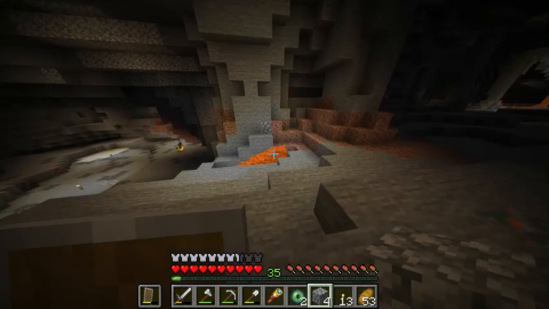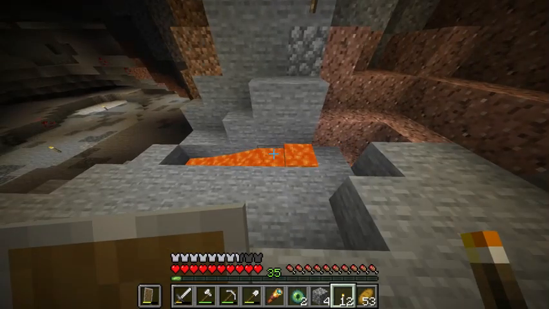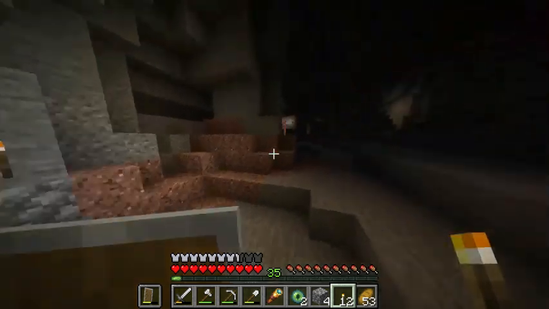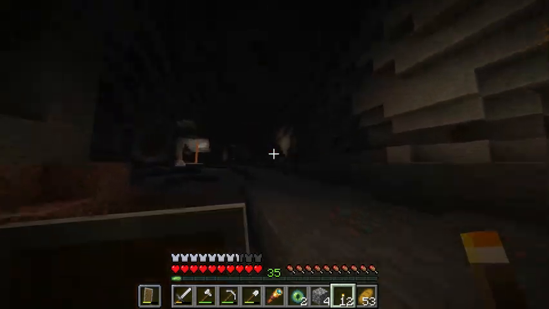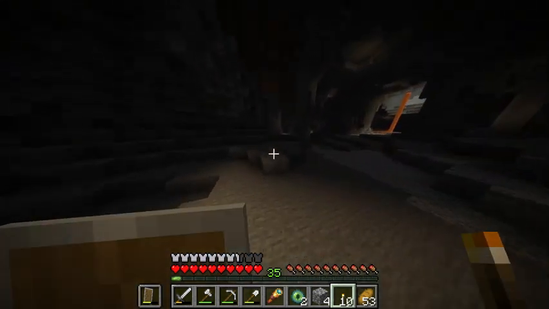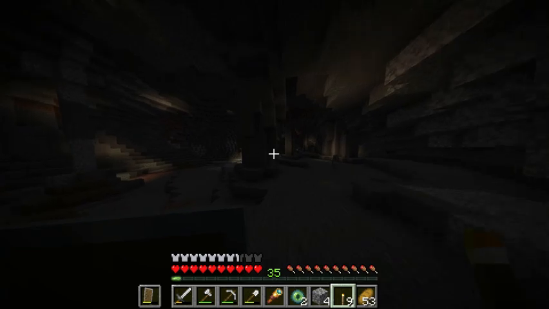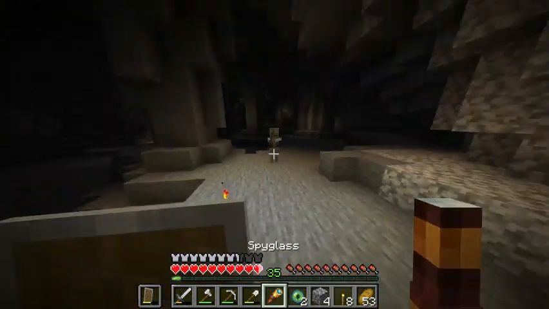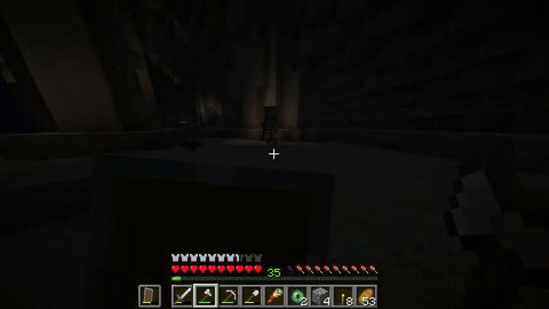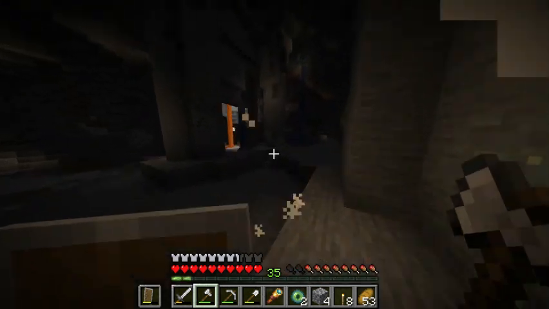Okay. I'll wait for that to disappear real quick. I wonder why it takes so long to disappear. Alright. I kind of like this area a little bit. I want to find an area where I can throw it and chances are it won't go into the ceiling or something. Oh, come on. Yeah, that way it won't go into the ceiling or a wall and I'll end up losing it. I prefer not to lose all my eyes of Ender.